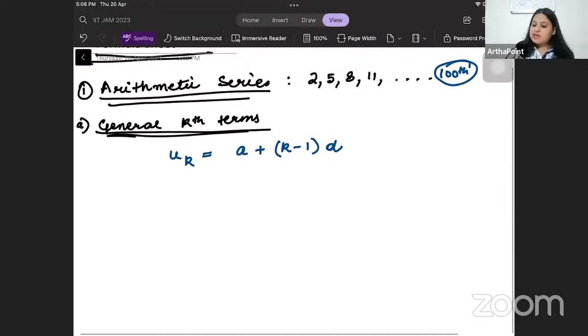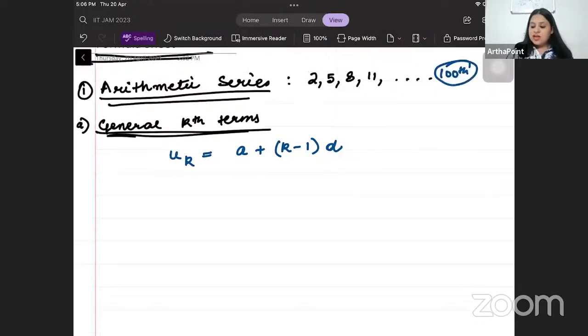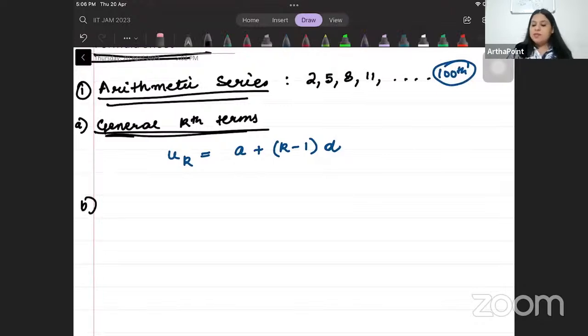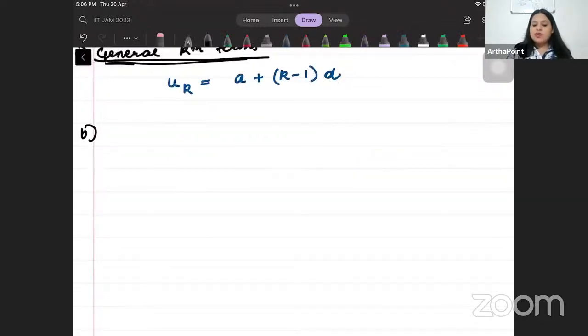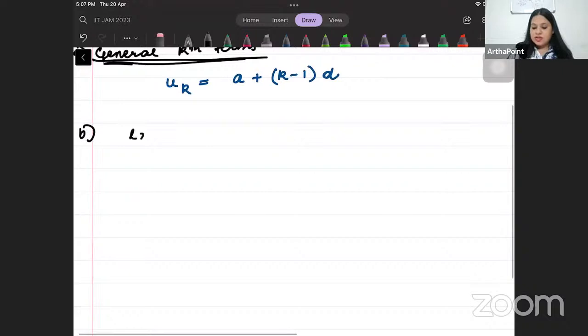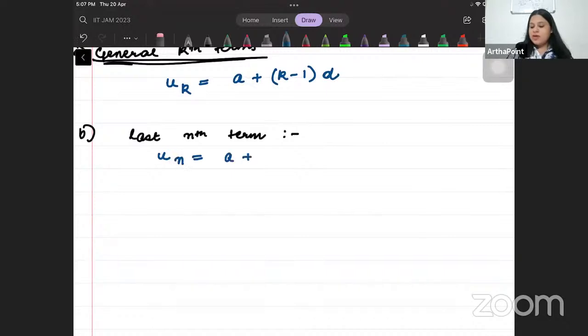Now, let me just get my lines here. Now, the second formula under AP, beta people, I will also post this on your portal, all the formulas once I write them, so that they're available to you later on, okay? The last nth term. एक ही बात है, actually, there is nothing different from the first above one. So you can say UN is equal to A plus N minus 1 D.